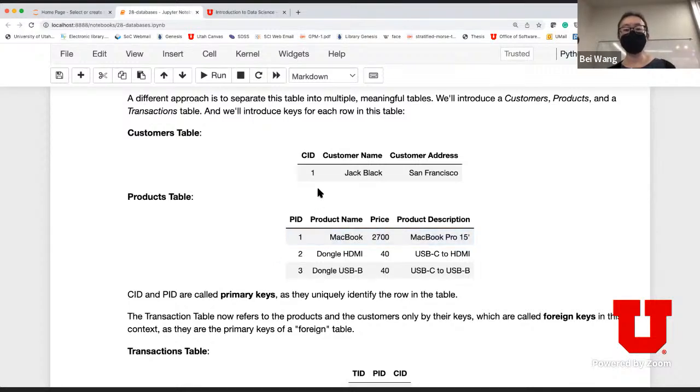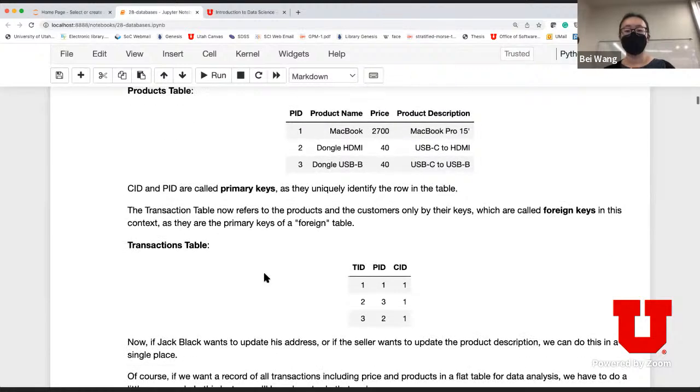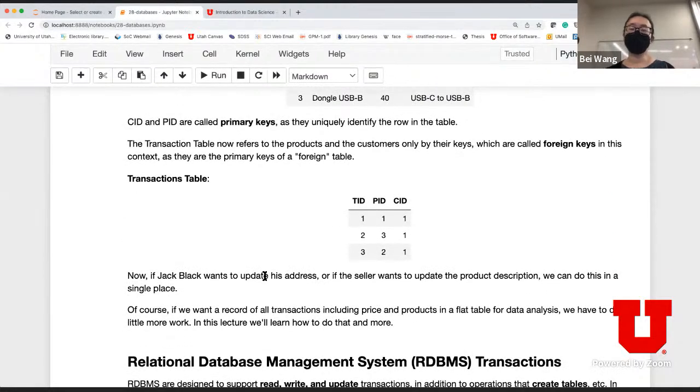And in those cases, the CID and PID are what's called the primary key of the table. The idea is that if somebody provides this ID, it will uniquely determine a specific row in the table. Now, in order to complete all the information, finally, we're going to have what's called a transaction table.